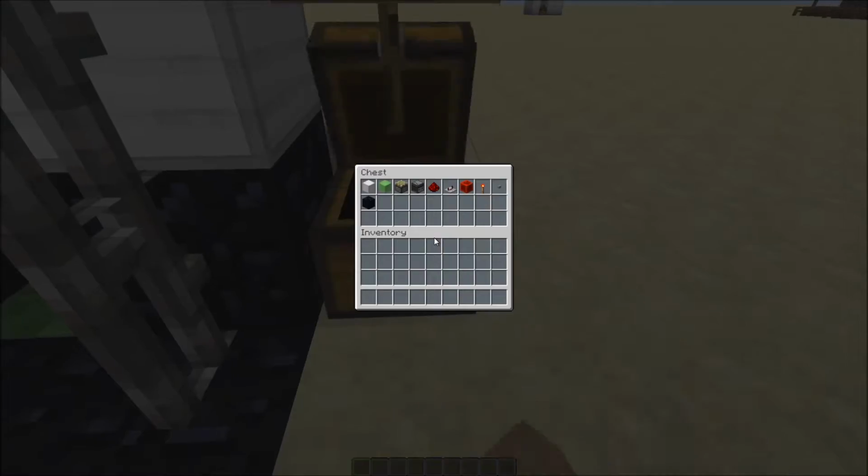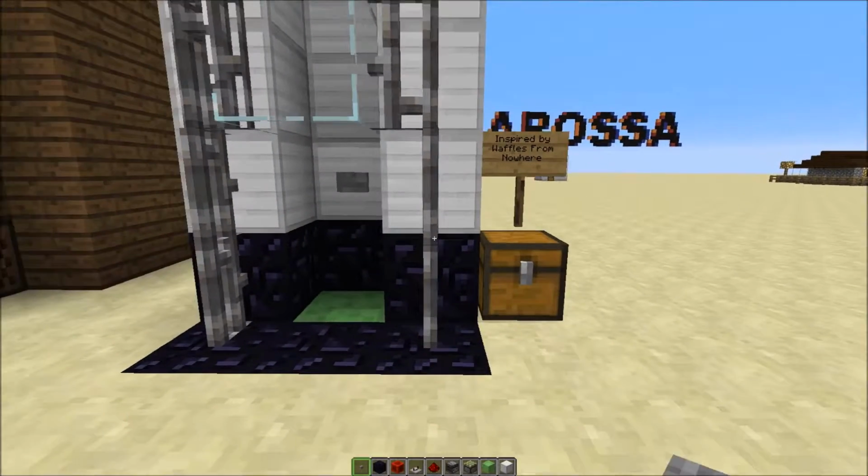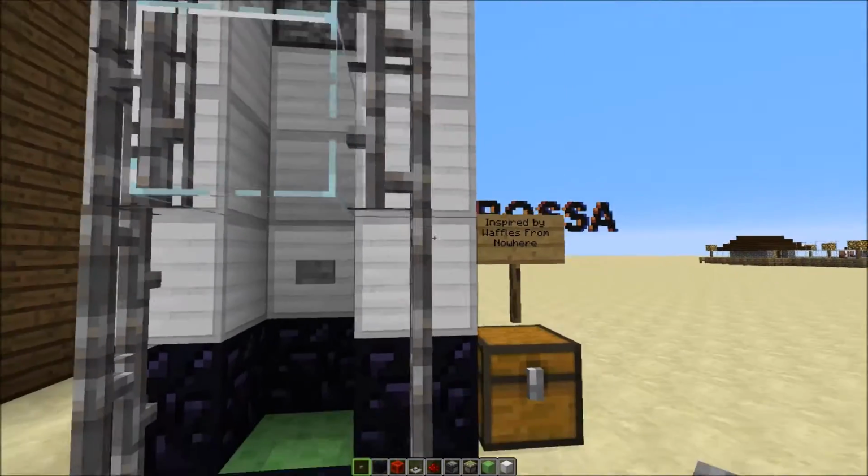So to build this elevator, what you're going to need is a building block of your choice, a slime block, some sticky pistons, observer blocks, some redstone dust, repeaters, redstone blocks, redstone torch, a button, and some obsidian or some other immovable block that does not interact with the slime, because we don't want anything interacting with the slime, or otherwise it'll break.